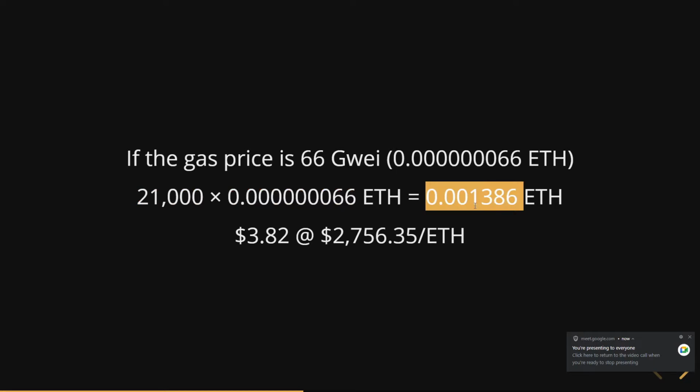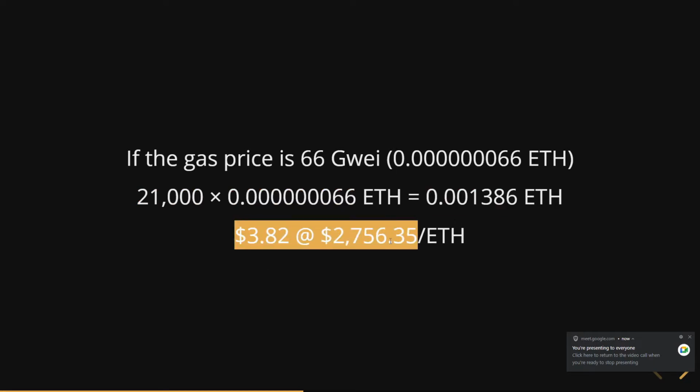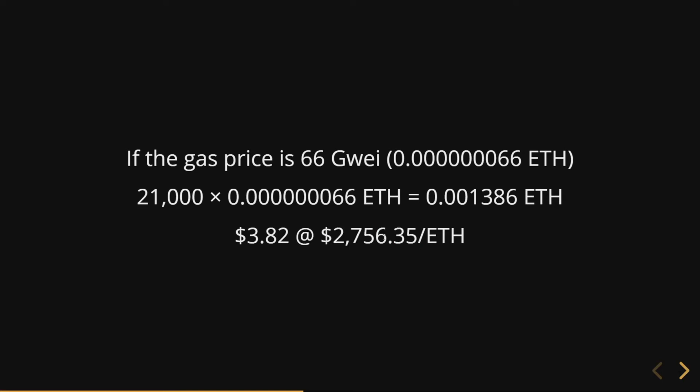So then, of course, we can convert this Ethereum price into dollars. This illustration is a real transaction conversion that I just pulled off of random blocks sometime a month ago or so. That's when Ethereum was $2,700, so it was a little bit higher. And gas price was really high. Right now gas is, 30 Gwei or something?